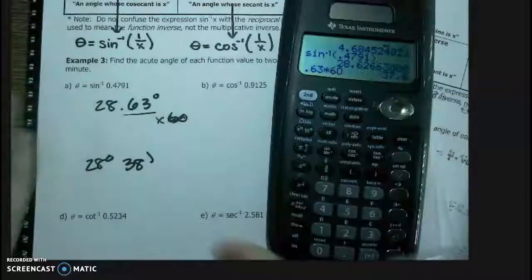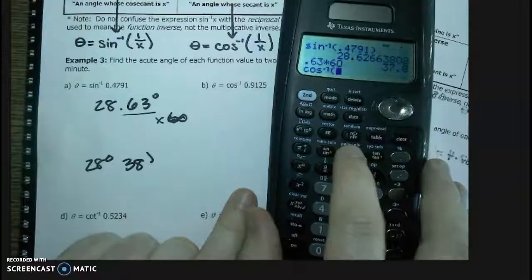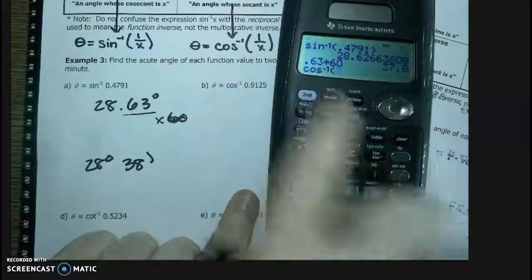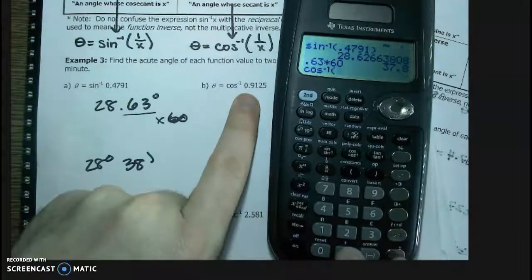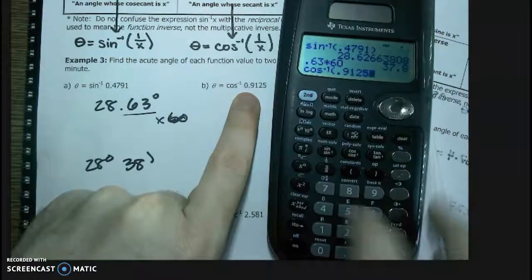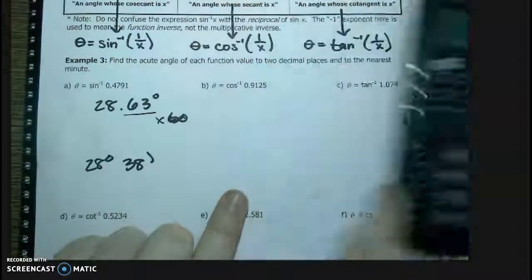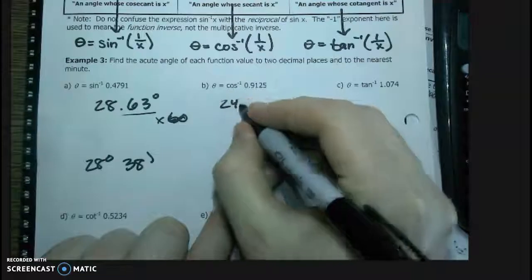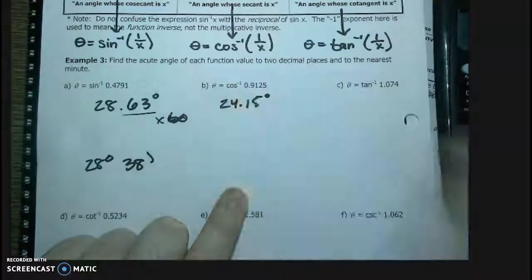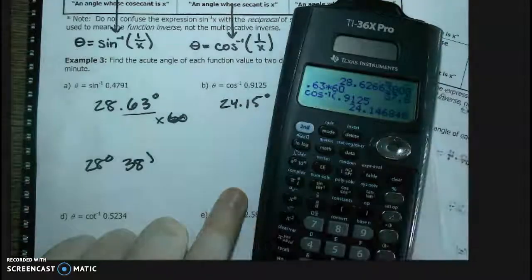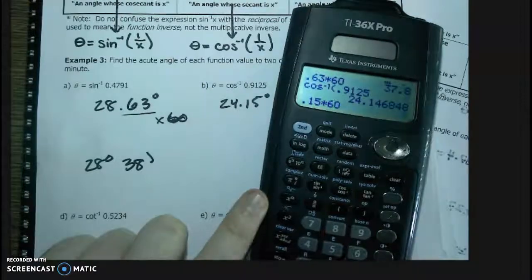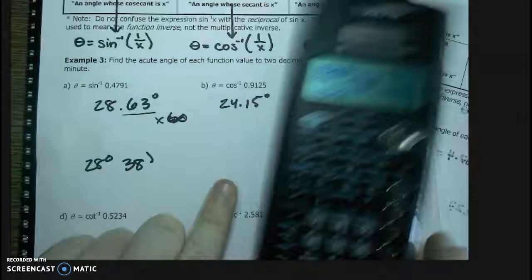Inverse cosine. So I'm hitting the cosine button twice in my calculator, but you might have to hit second cosine. I'm getting 24.15 degrees. If I take the 0.15 times 60, I get 9 minutes.